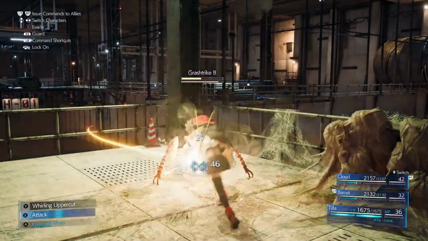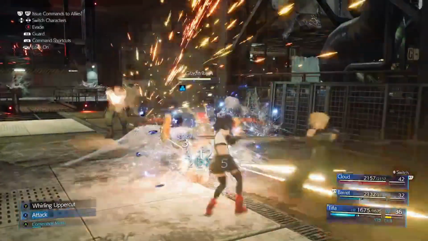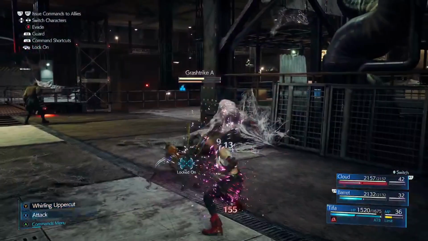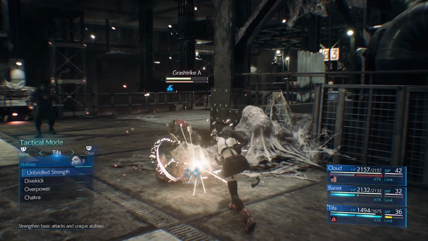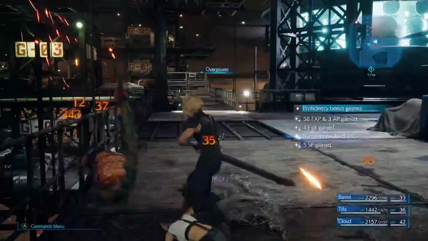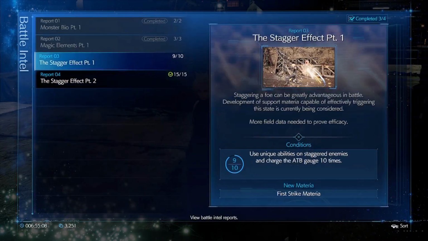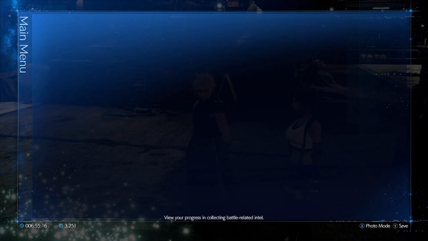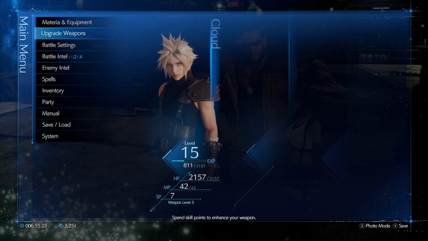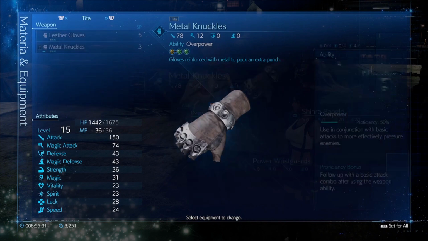Okay, so let's get a stagger going. And then we will use overpower. Keep it up! There we go. Was never in doubt. Really? That didn't do it? I used a unique ability on a staggered enemy. Okay, so what's her proficiency looking like on that? Wow, we're already halfway.